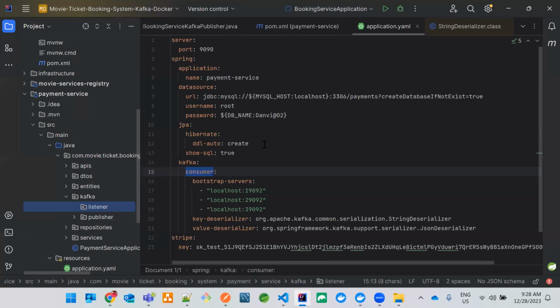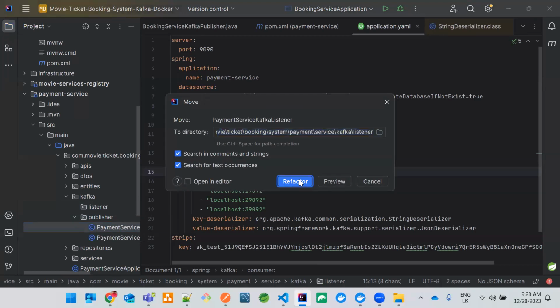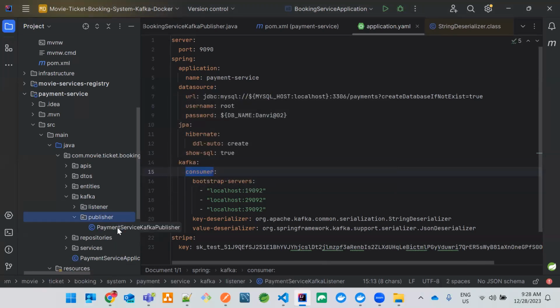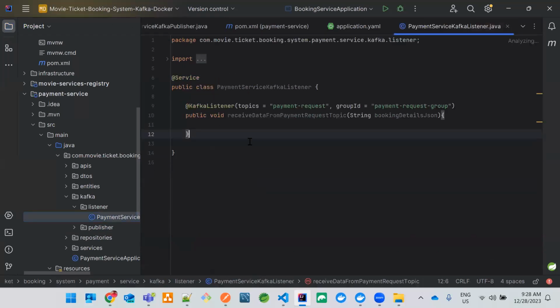Listener, and make this here. That's it. Okay, we'll see that publisher later on because right now this is a listener. So I have actually written a listener yesterday, right? Yesterday in the class. So here, this is a payment service Kafka listener.